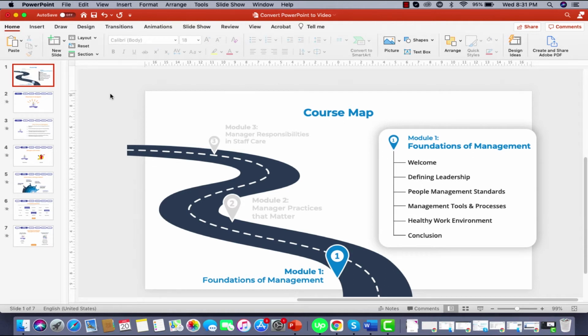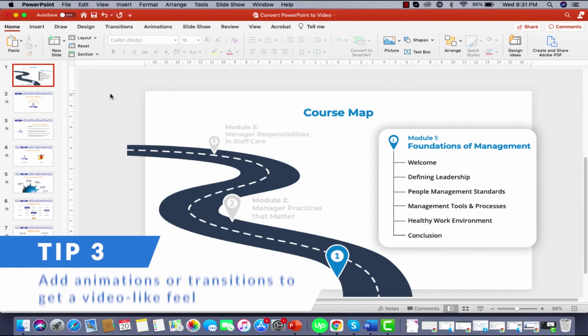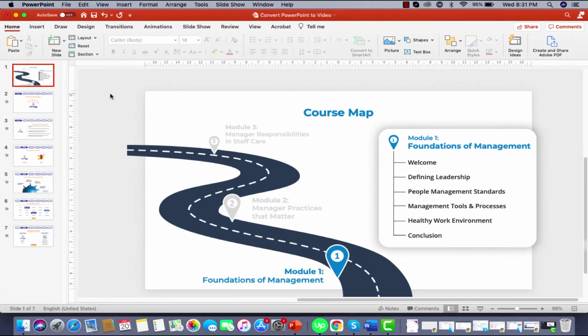The third thing that you want to keep in mind is when you have a presentation that you're using, typically we may not have any animations or transitions which we use in a PowerPoint presentation. But when you want to convert it into a video, when you want it to look like a video, you really need to have some elements of animations and transitions built into the presentation. These could be subtle effects. They don't have to be something really fancy, but including an animation or a transition which really supplements the whole design will actually make it look good.